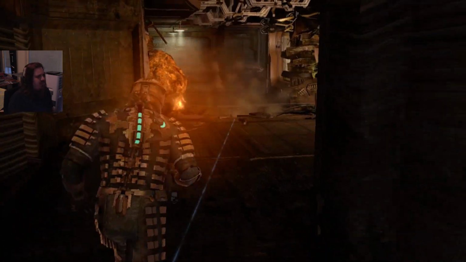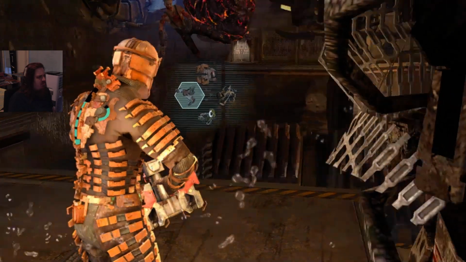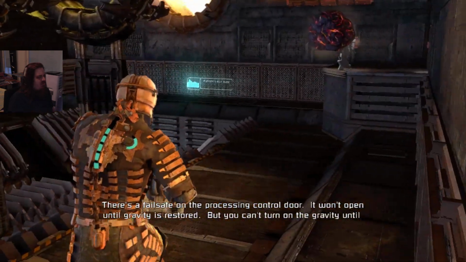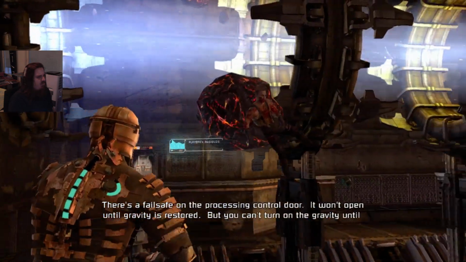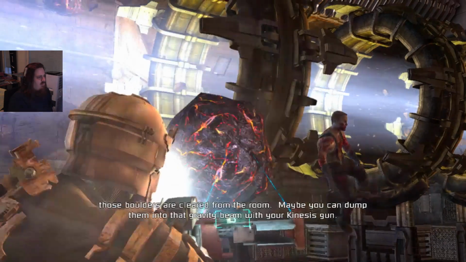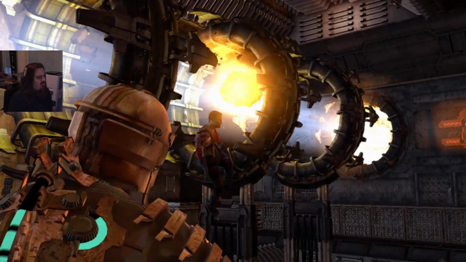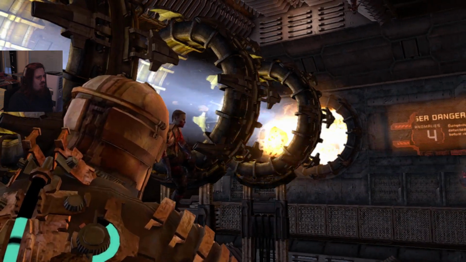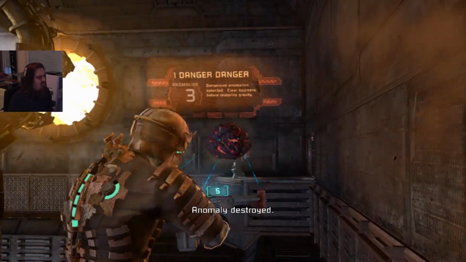You want me to go this way? There's a failsafe on the processing control door. It won't open until gravity is restored. But you can't turn on the gravity until those boulders are cleared from the room. Maybe you can dump them into that gravity beam with your kinesis gun. Anomaly destroyed.